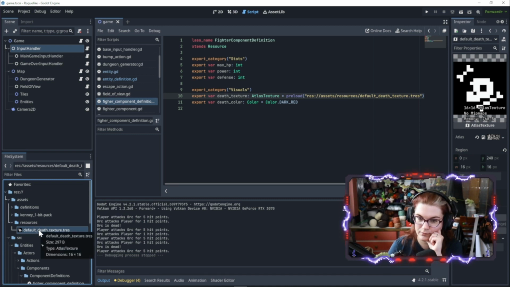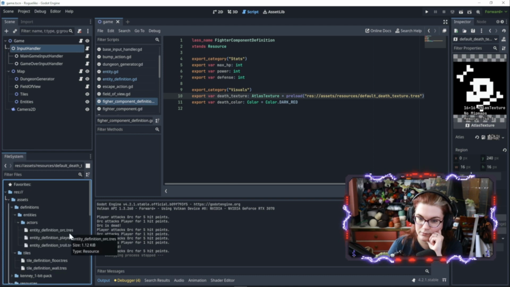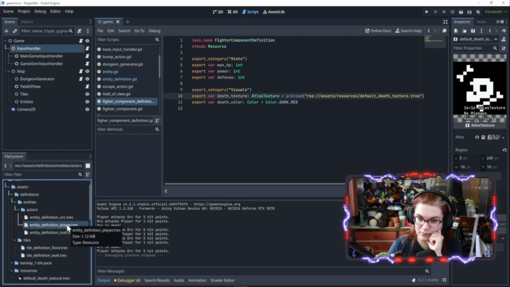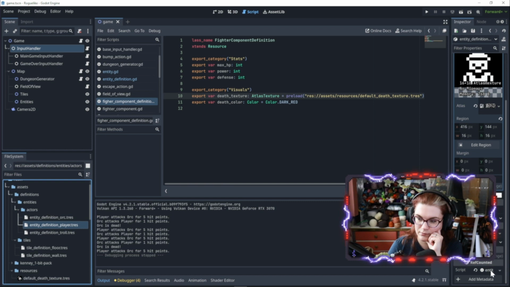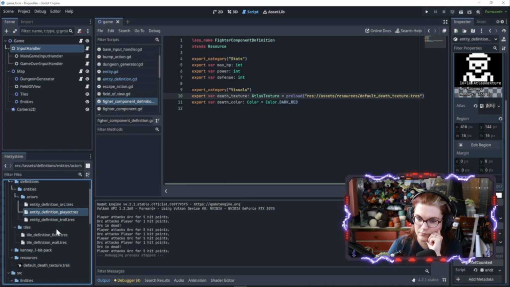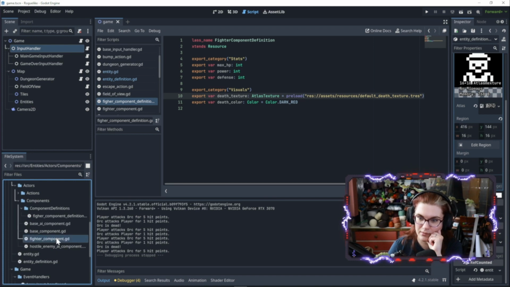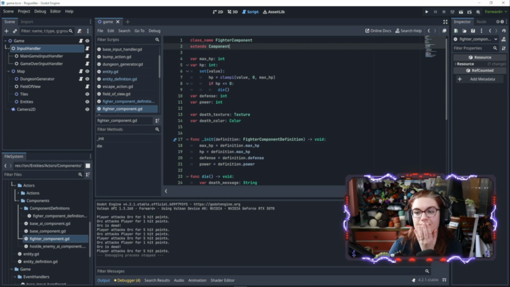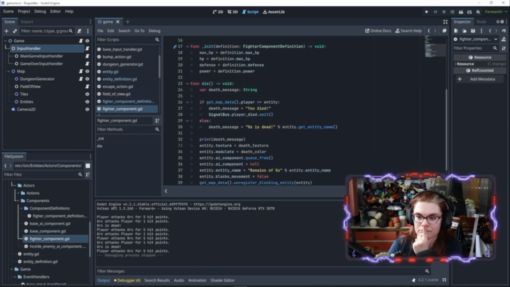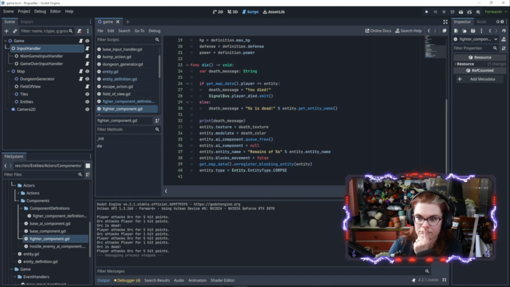Those are components, so it's got the fighter component. Texture equals death texture.